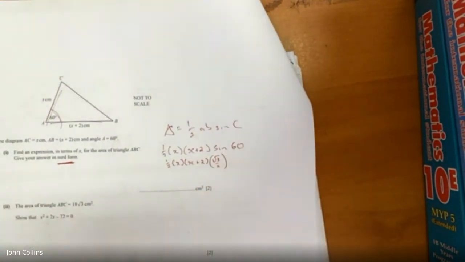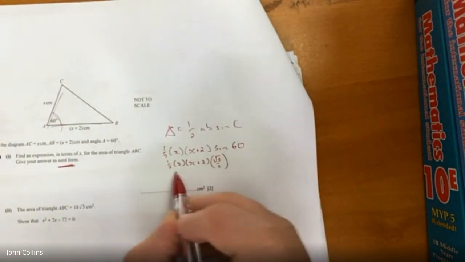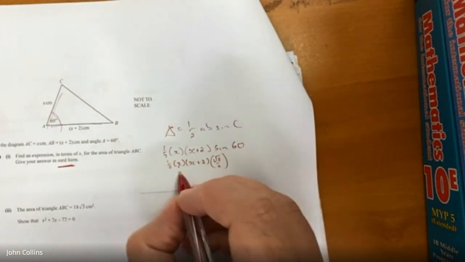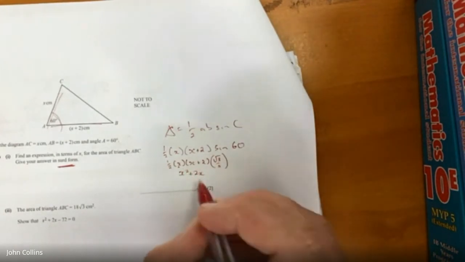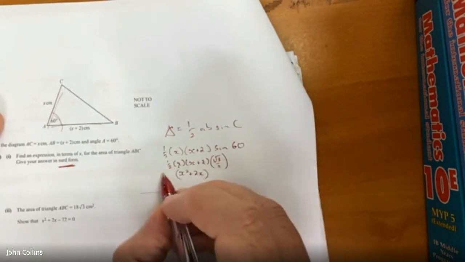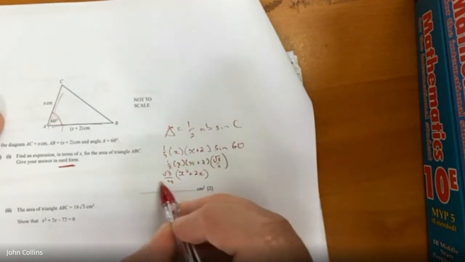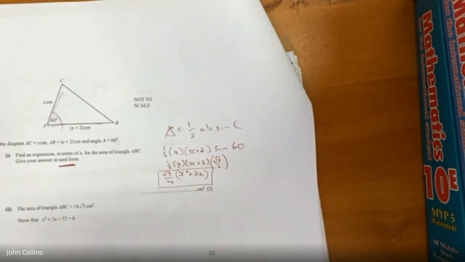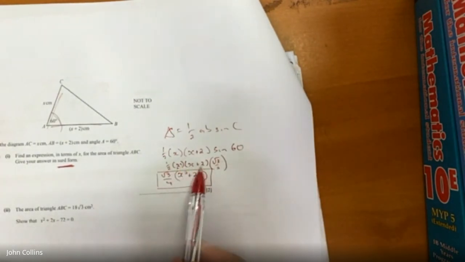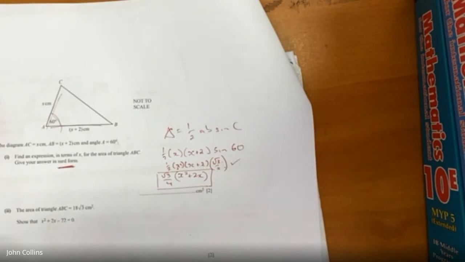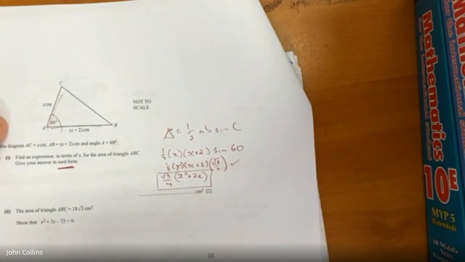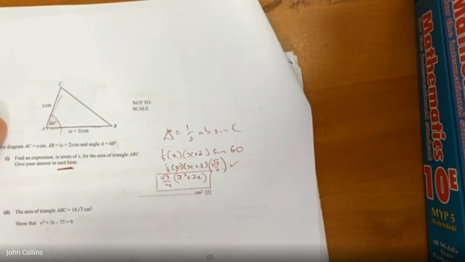Give your answer, so simplify it as much as possible. x times x plus 2 is going to be x squared plus 2x. And maybe you could say that's half of root 3, so that's root 3 over 4. I'd be happy if you just left it with that. So I just multiplied the x's together and the 2 together, and I left it at that. I think if you gave that answer, you'd be fine. It didn't say to fully simplify, so you didn't need to multiply out. What did your tutor say, Jane?